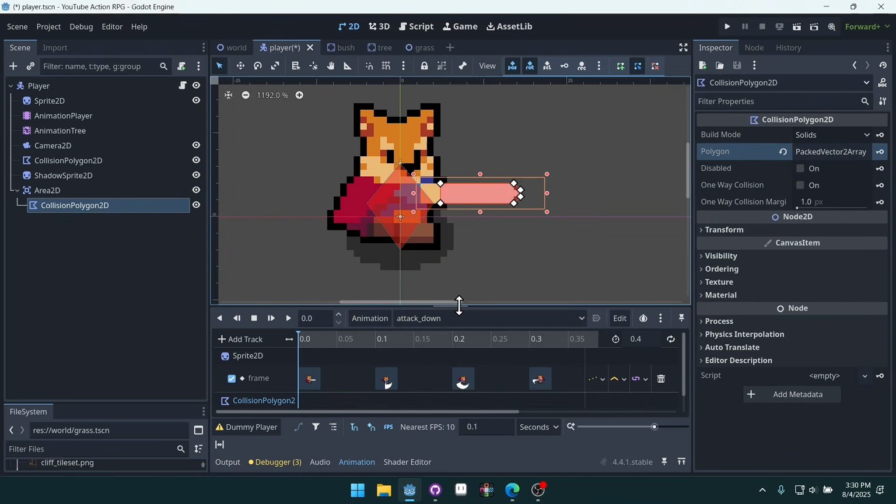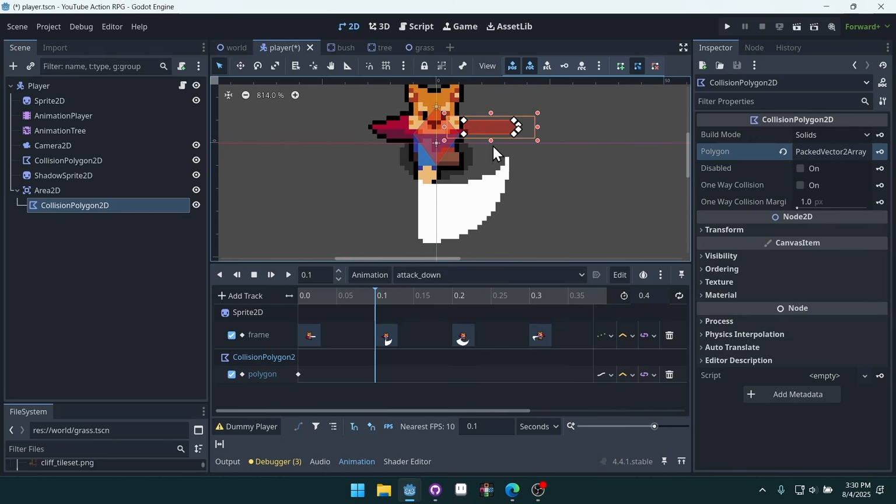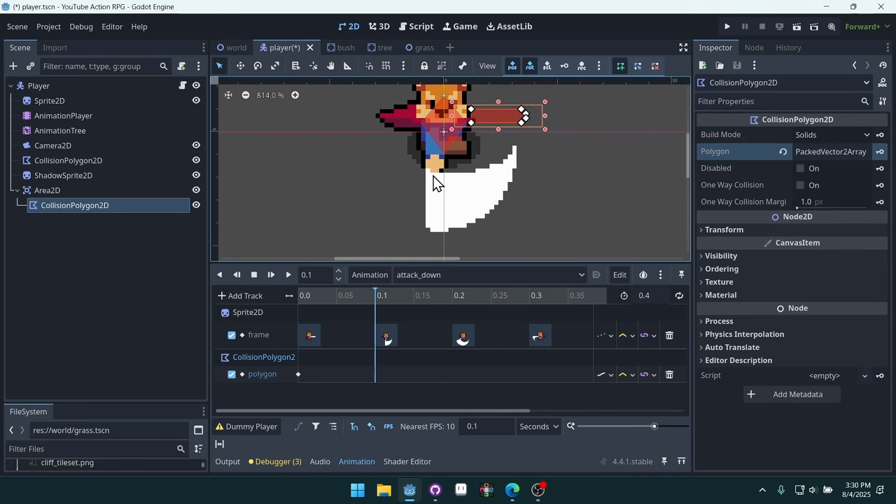Okay, and then we can come to the next frame of our attack. We've got new points here, but we're just going to click the plus again, and we're going to create new points for where the sword is now. And this doesn't have to line up perfectly, so don't get too worried about making all of these collision points exact. Oops, I missed that one. There we go. I can right click to delete that. And once you've set them up, you can actually move them around a bit if you want to adjust them. But this doesn't have to be perfect. It can be close enough and still work quite well.